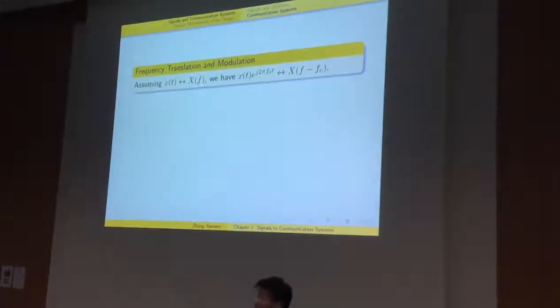You are actually shifting the signal, the spectrum, to center at FC now. If this one has a bandwidth of 4 kHz from 0 to 4K, then you will shift it to center at 100, from 100 to 104, right? If you consider the negative part, as a symmetric spectrum, then the spectrum of this signal is going to be from 96 to 104. Remember, this is the cost you have to pay for modulation. You double the bandwidth actually.